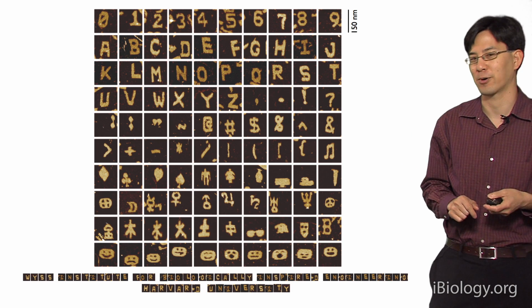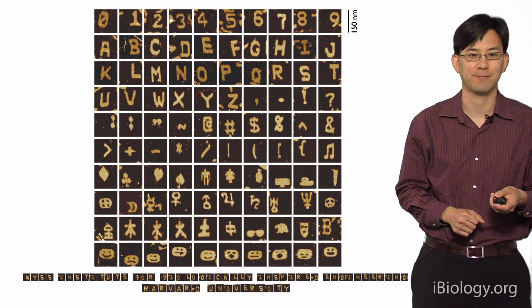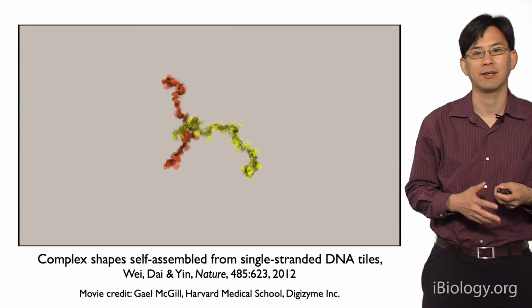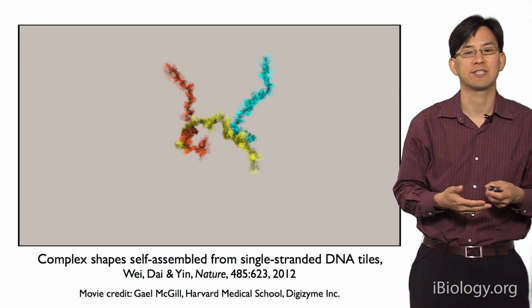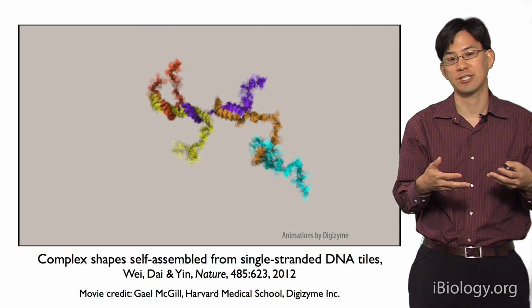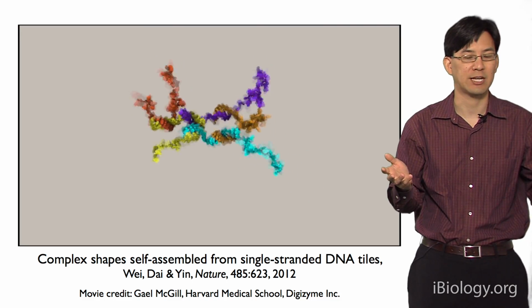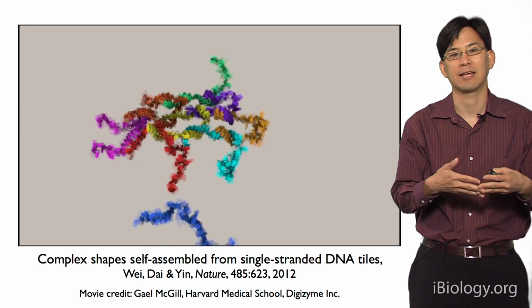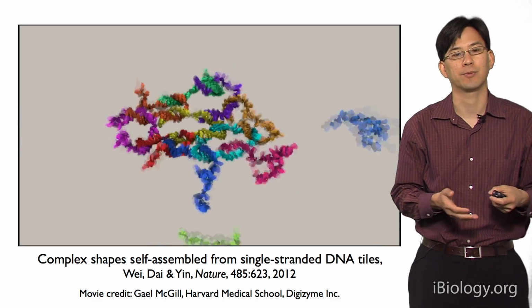But for now, we think it's already an advance that we can at least make the letters. So here's a movie prepared by Gail McGill that illustrates how we imagine the self-assembly might occur. Again, each one of these tiles has 4 nearest neighbors, and at some point it's going to have to nucleate. And then once you form a nucleus, we believe that will then grow to the larger structure.